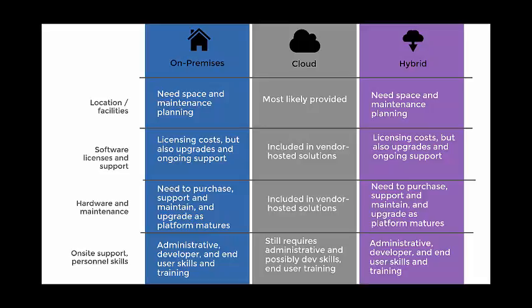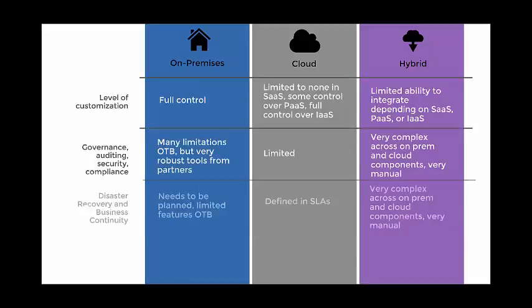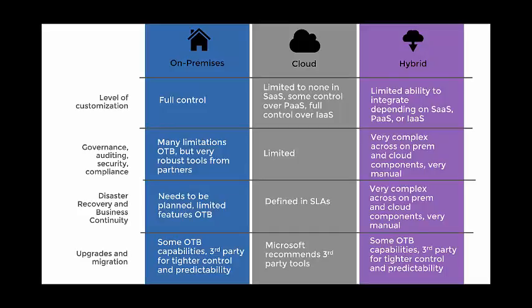A shift to a cloud-based architecture, especially in SharePoint Online, is a culture shift, not just a technical shift. It is an evergreen platform, and updates will be rolling out to you in a very fast manner. Is your culture ready for that? Is your business ready for that? There are pros and cons to each of the on-premises, cloud, and hybrid solutions, and before you start a migration, you want to make sure you pick the right one. So almost go through a pros and cons list of the things that are available for each of the different platforms and figure out which ones fit you and which ones don't.